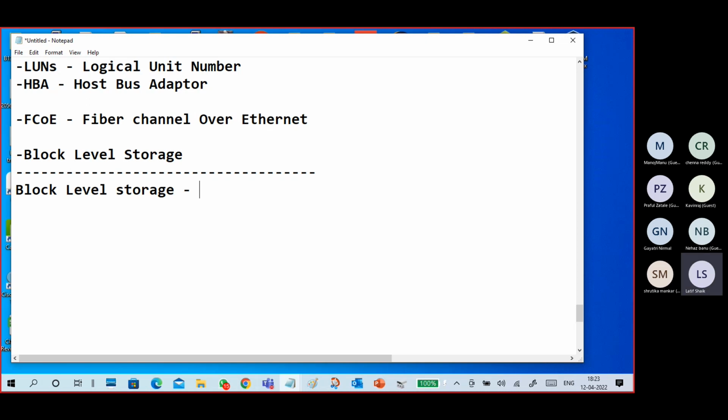In future, maybe you are going to cloud kind of stuff. If you go to AWS, there is a block level storage service, that is EBS, Elastic Block Storage. Then object level storage: you are creating a bucket. That is object level storage, AWS buckets.